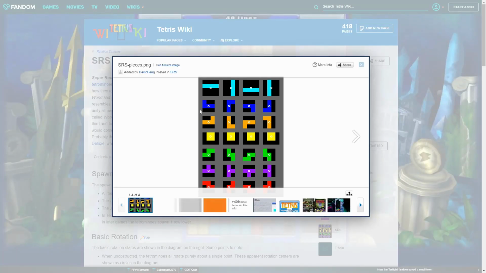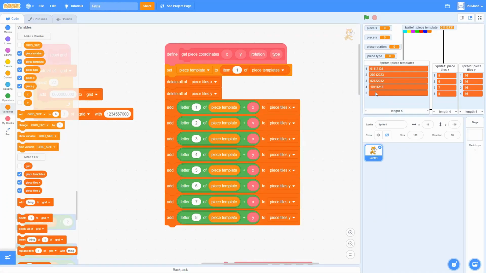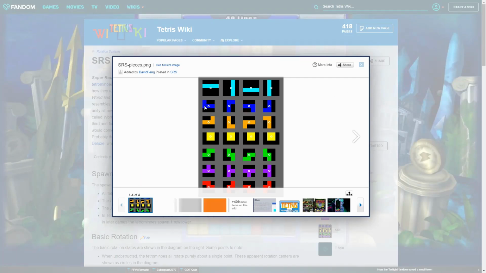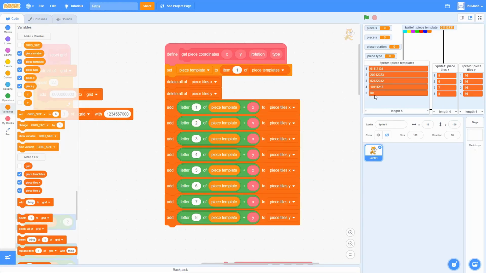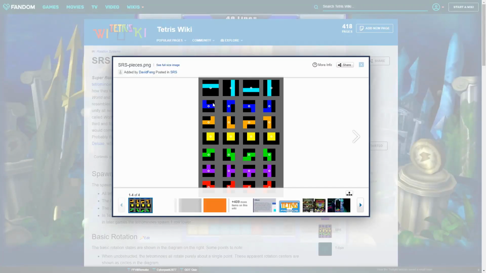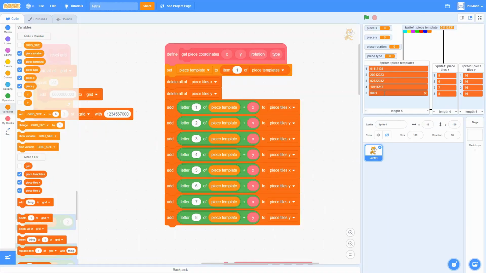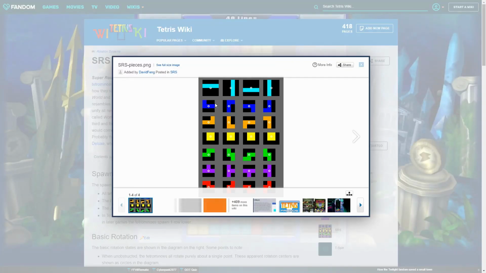All right, now we're at a piece that has a width of 3 and a height of 3, but really nothing changes. We can put these sort of x and y coordinates in any order. Our code won't care. So I'm just going to start with the top left one here, which is 0, 0. And then we want to go down. We want to go to the piece below. So I'm going to add this tile in as an x of 0 and a y of 1. And then we want to go to the right and to the right again. So instead of 0, 1, it's going to be 1, 1, and then 2, 1. So there we go. Those are the coordinates for this piece.